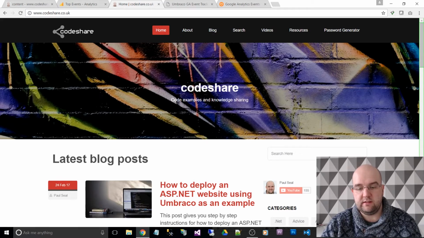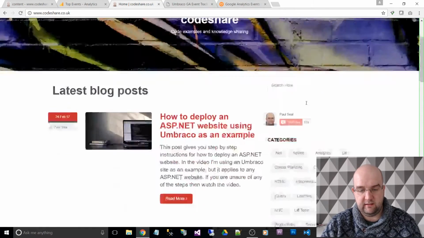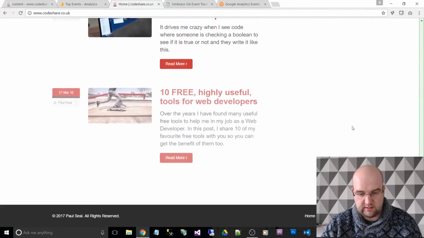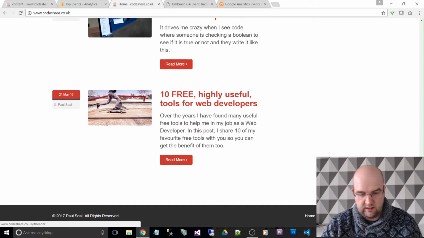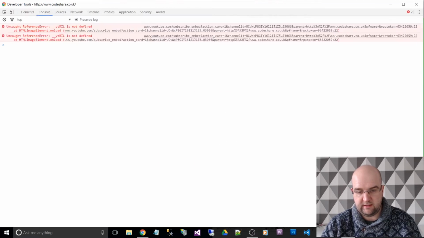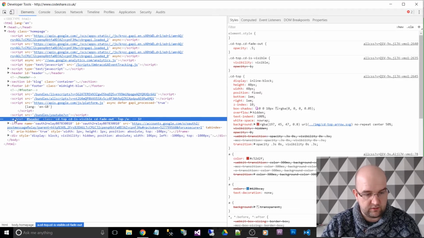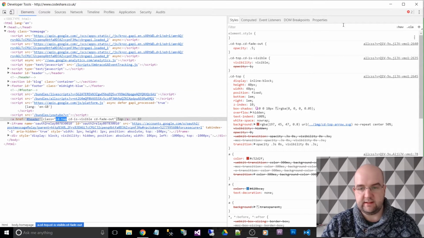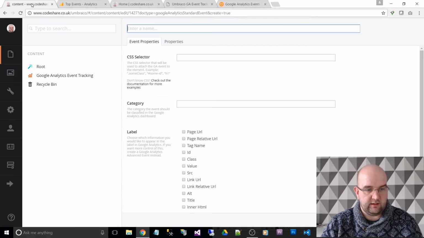Now that's pointless, but you get the idea. Or no, let's say this one here, this scroll to top. Let's say I want to know how much that is used. So cd-top. So I want to know when cd-top is clicked on. So let's do that. So it's really easy.